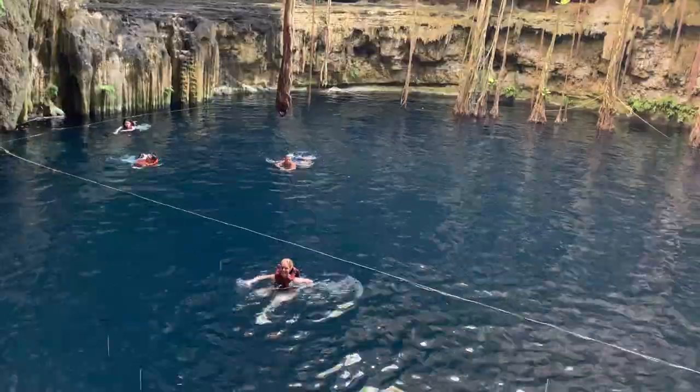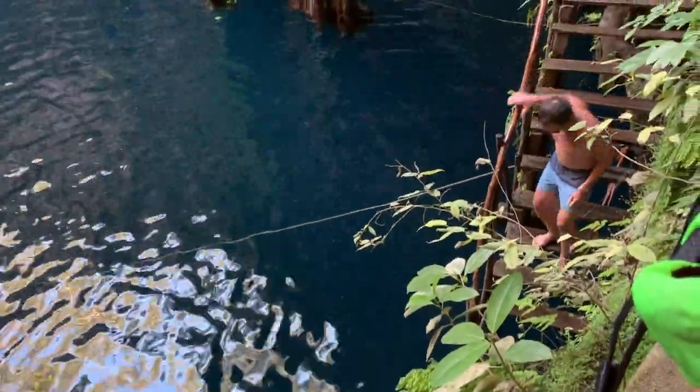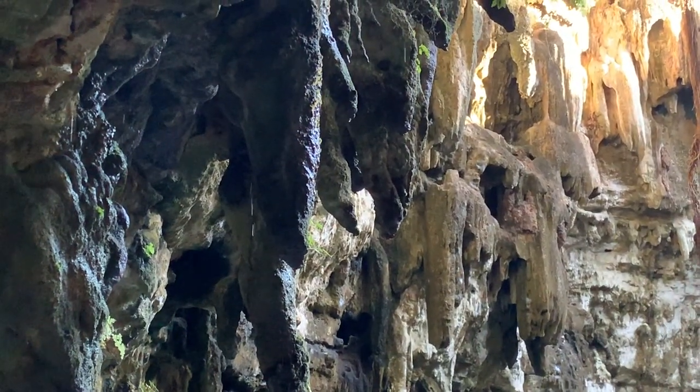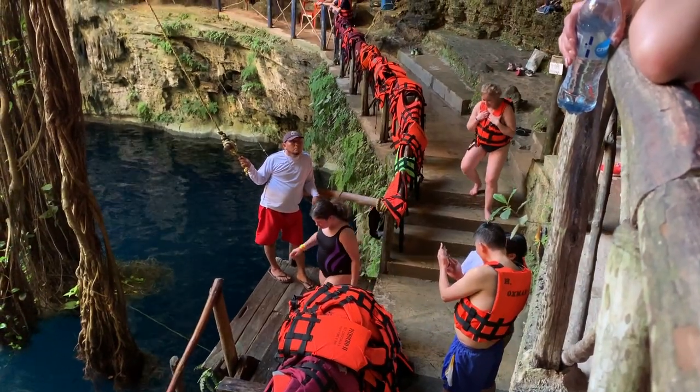That was amazing! It looks so beautiful in there. If you get a chance, just make sure that you float on your back and look up — it's really, really nice. There are some little fish you'll see swimming in the water, and the water is very clear so you'll see the fish quite well. I think it's catfish, but don't worry, they won't touch you. The water is cold, but refreshing cold, not ice cold. One thing — everything is just so wet, dripping everywhere all the time. I was taking pictures and videos with my phone and a drop would just smack my phone from out of nowhere. One thing I would do differently is go in the morning. There were a lot of people this afternoon, and we're told that cenotes are a lot less crowded at the beginning of the day. So I would do this at the beginning of the day and then walk around downtown in the afternoon. But overall, great experience.